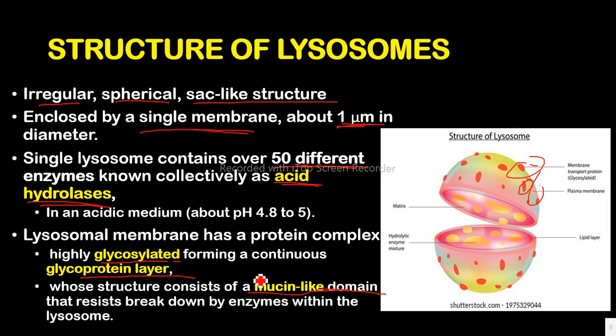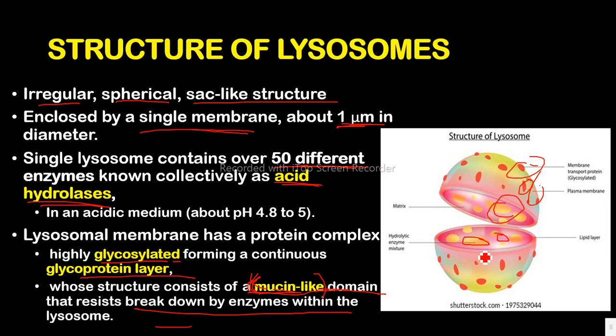Now we shall study this in chemicals of life, where we shall talk about other polysaccharides, and we shall talk about mucin. This mucin is the one which resists the breakdown by the enzymes within the lysosome. Because imagine you have enzymes inside here, and these enzymes are hydrolytic enzymes, but you've packaged them inside this vesicle, inside this lysosome.